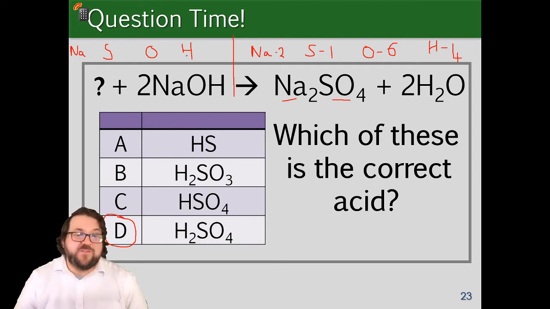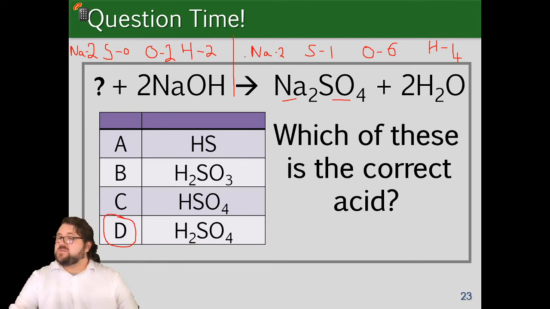Is that all correct? Looks like it's correct. It's quite often that the first time you do this, you're not all correct. So if I've done that, that's completely normal. Don't worry about it. But let's give it a go. Sodium. I've got 2 NaOHs, so I must have 2 sodiums here. Sulfur. I've got none at the moment, so I'm 0. How many oxygens have I got? I've got 2 lots of NaOH, so 2 molecules which contain 1 oxygen, so I've got 2 of those. And hydrogens, I've got 2 of those.